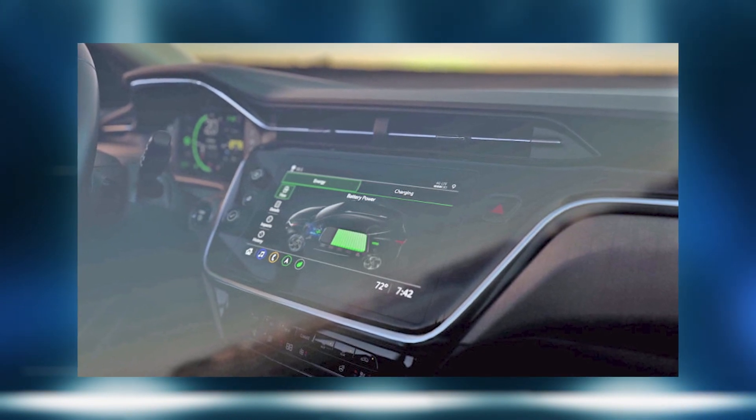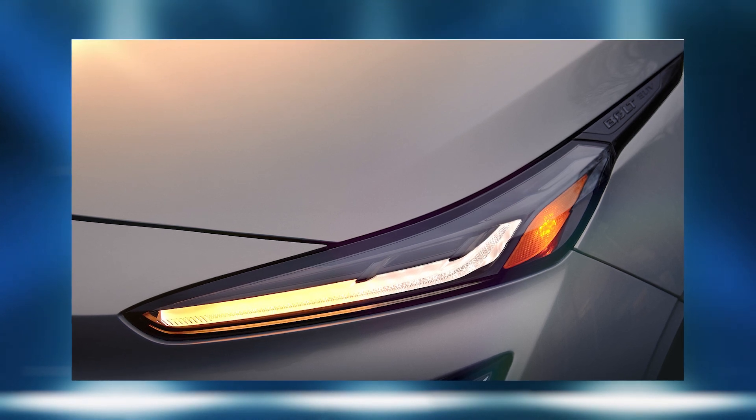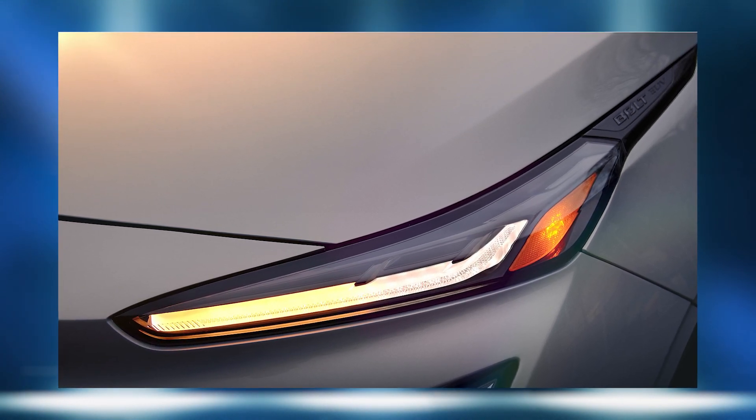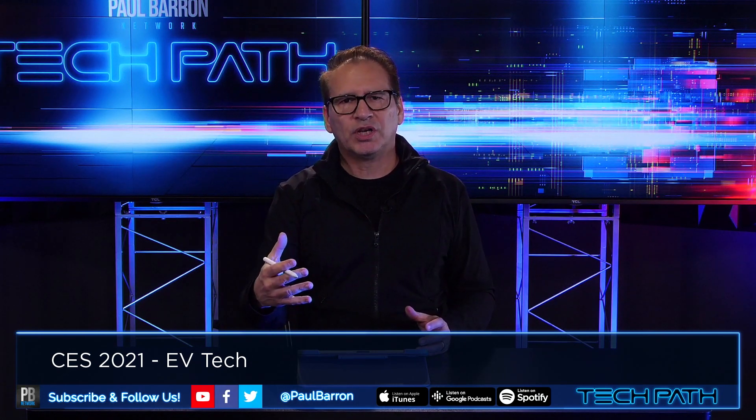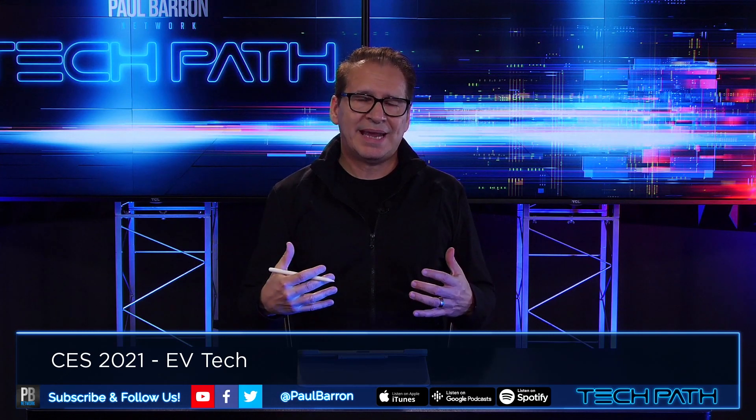The two vehicles that are GM's last current generation electric cars before the next generation powered by its new Ultium technology will be interesting. Tesla is also in this space right now — they're in the midst of shifting their battery packs and production that we're going to see even in the Model Y. The key is there are a lot of updates happening all the time with these electric vehicles.